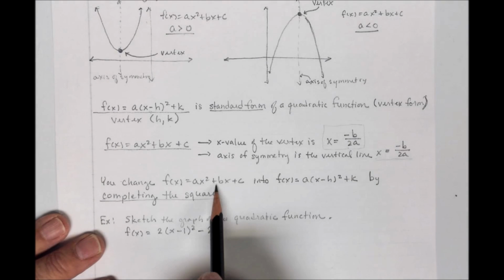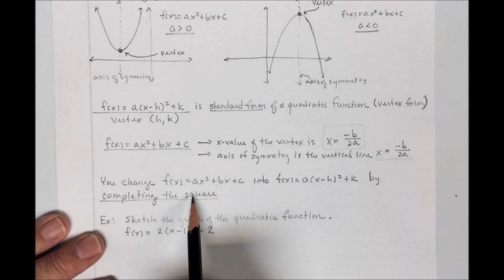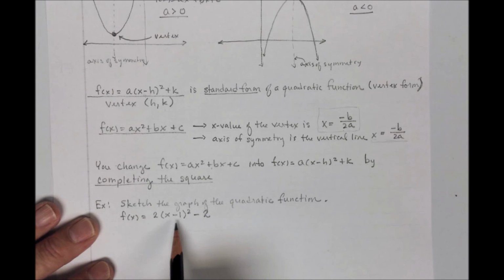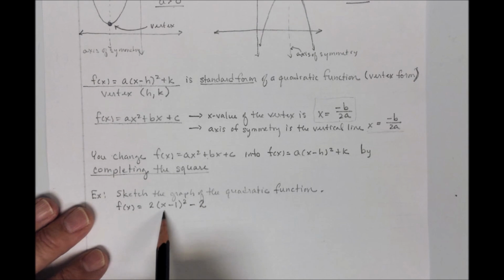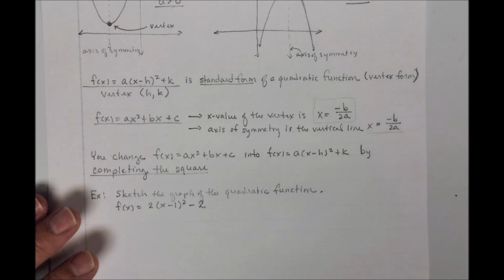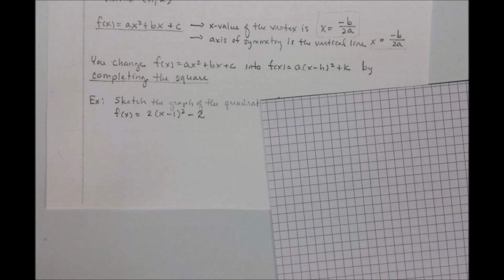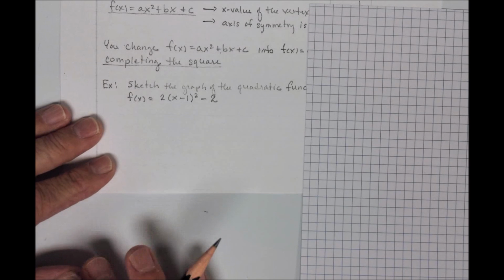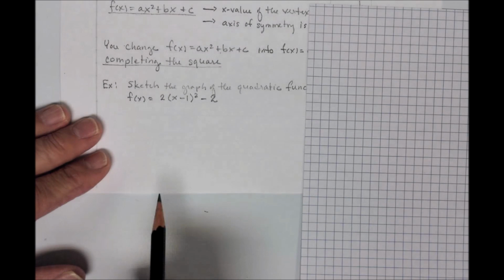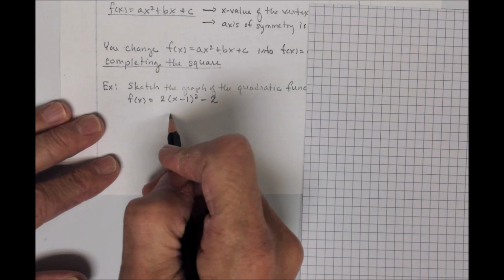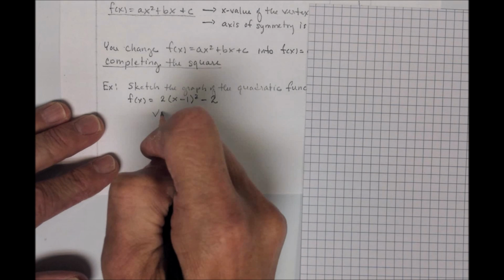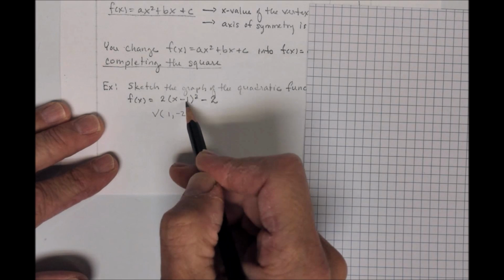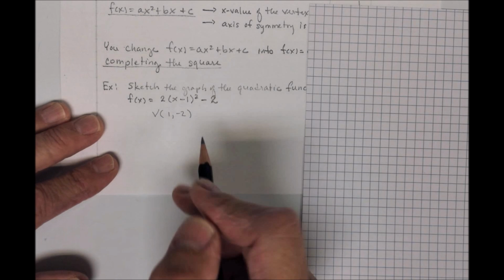Now, you change this into this by completing the square. We're going to practice completing the square, but before we do, I'm going to make a sketch of a quadratic function that is in vertex form or standard form. I have some graph paper close by. I'm going to move this up a little bit. Now, if all I have is this, and they ask for a sketch, and they're probably going to ask you to do some graphing of parabolas, my suggestion is to make a t-chart. First, find the vertex, and in this case, the vertex is (1, -2). That's the h, that's the k. The opposite of what it looks like inside, exactly what it looks like on the outside. Make a t-chart.